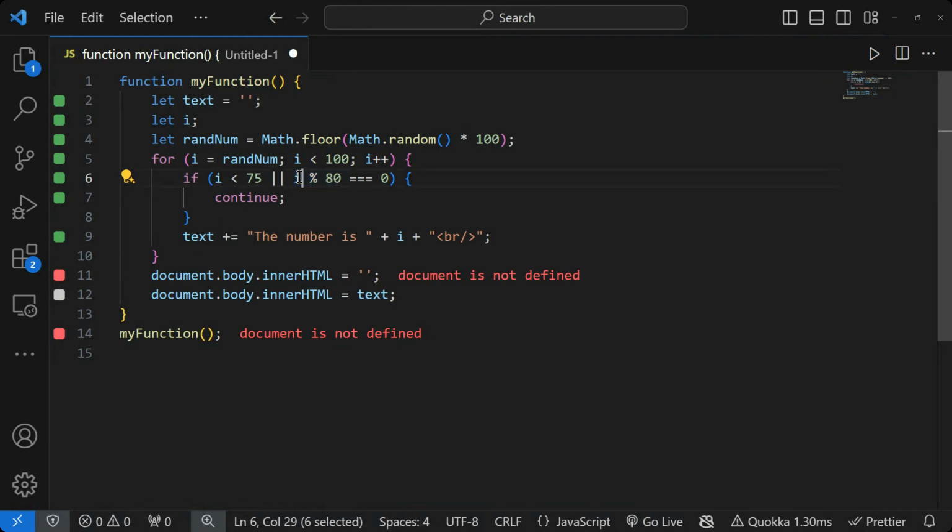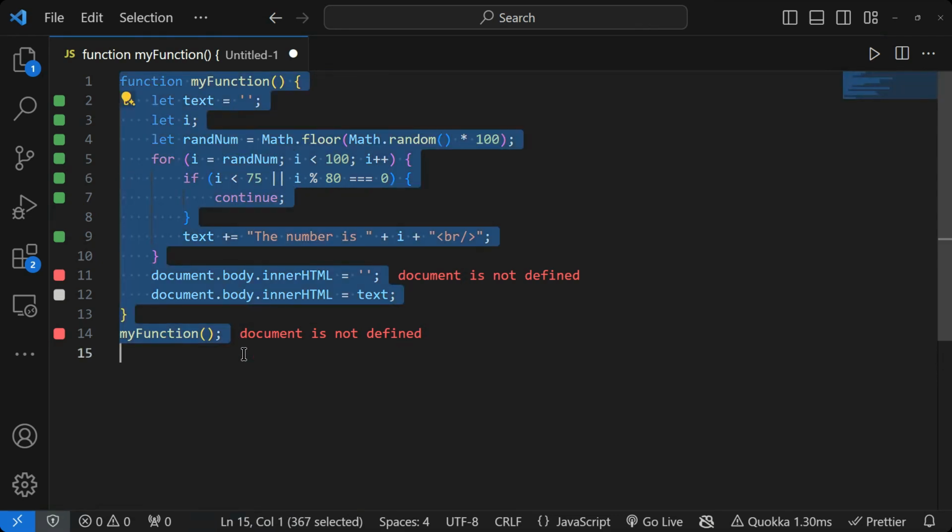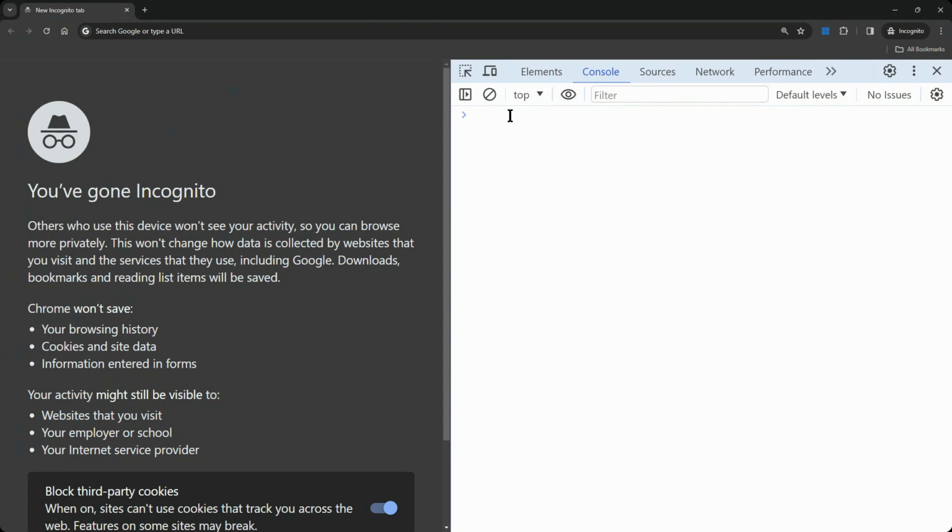So what this is doing, if 80 modulus of 80 is 0, it will basically skip the number 80. So it will continue if the value of i is less than 75 or if the value of i is exactly 80.